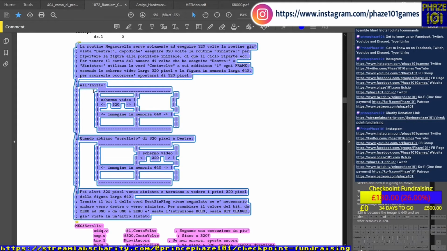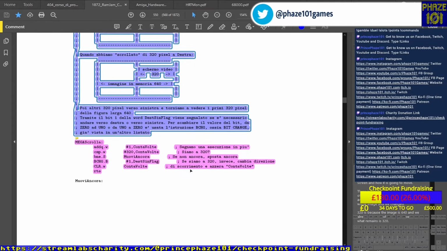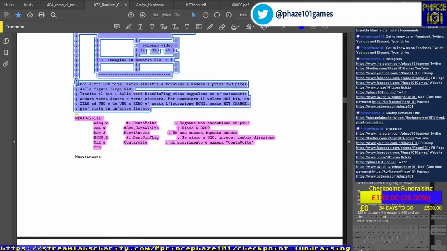So what we are doing is shifting it left and right. This is our display window, and we are shifting it. Once we arrive on one side, we change. Nothing out of this world.